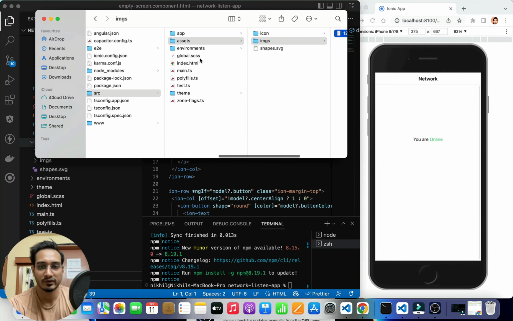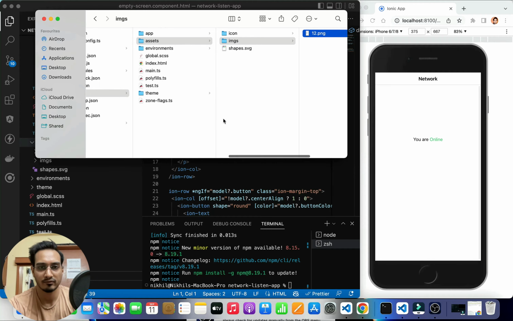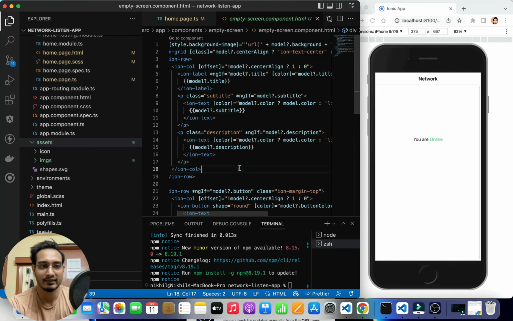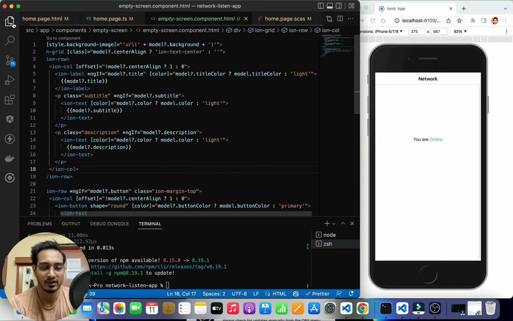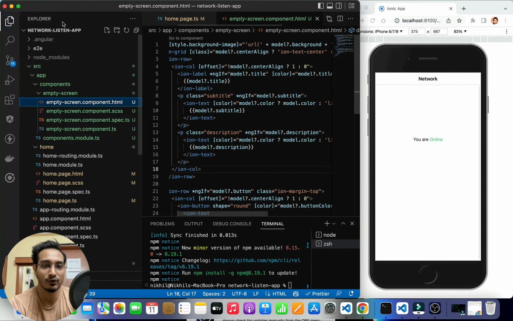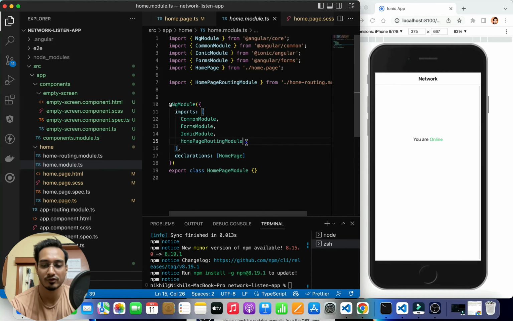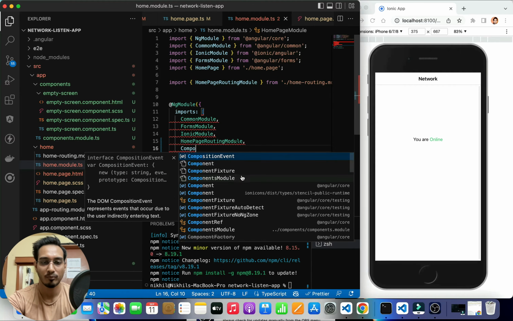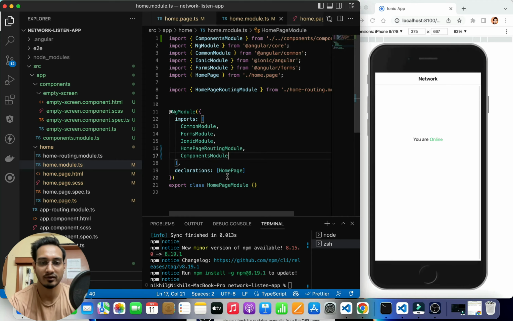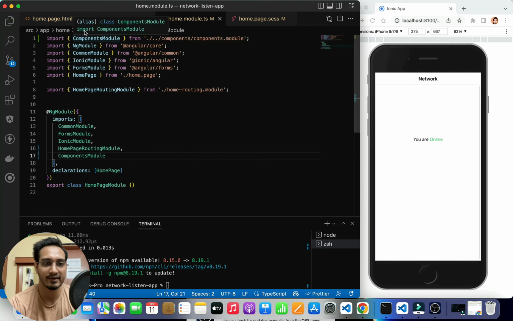Alright, so all the setup is done now. Nothing else I think we need to do. We just need to execute that. So this is how you can get the things. I have already shown you everything out here. Now in order to use it in the home page, I simply need to call it in the home module. So components module, you can import it from here. Alright, this is done. It is imported also. So everything is working as expected.